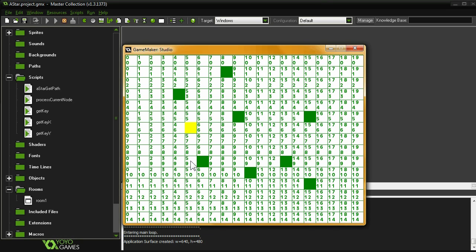Let's see if we can find a pattern. He doesn't seem to be able to go up or down, but if I go to the sides, he's happy. What if I go more diagonally? Yeah, you can go diagonally 1 block. 2 blocks? No, not 2 blocks. Interesting. Well, it looks pretty cool. The pathing is being drawn okay.